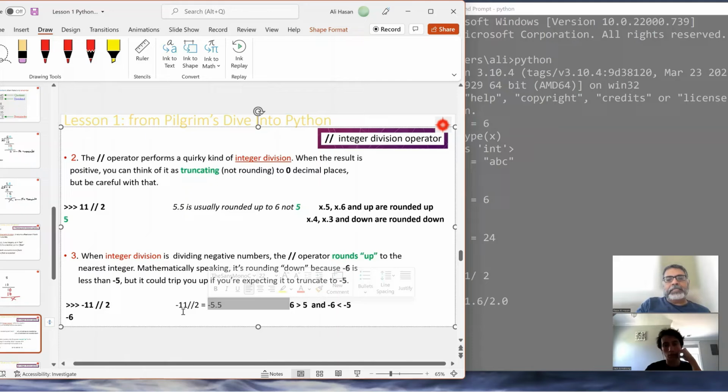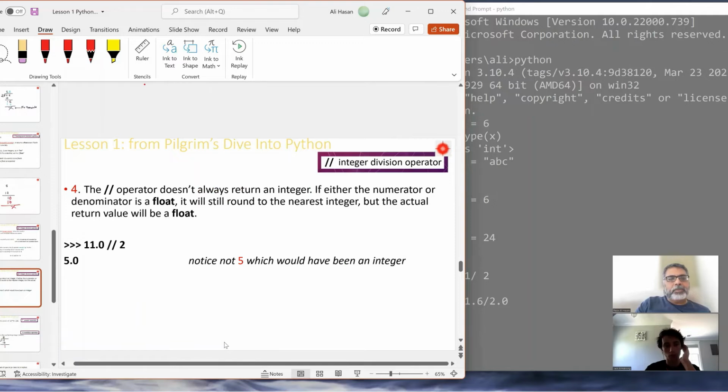If you divide minus 11 by 2, you're going to get minus 5.5, because the compiler always actually does decimal division and then truncates to give back the user the integer he wants, especially when you make integer division. And in this case, there's a minus sign, which means it needs to round to the next smallest number, which is minus 6. Okay. All right. Let's keep going here.